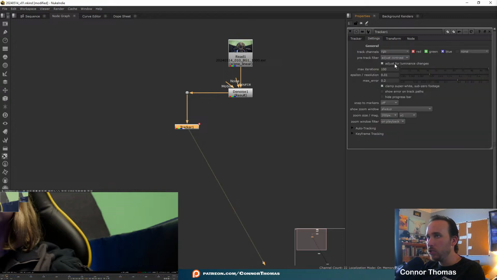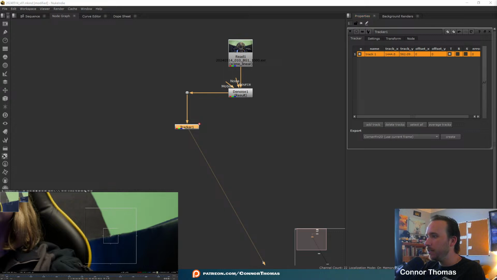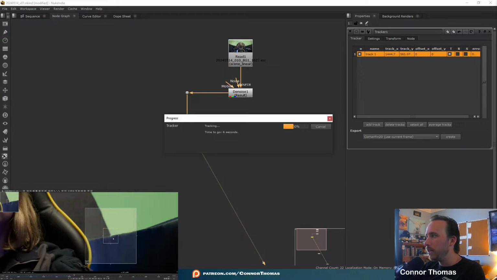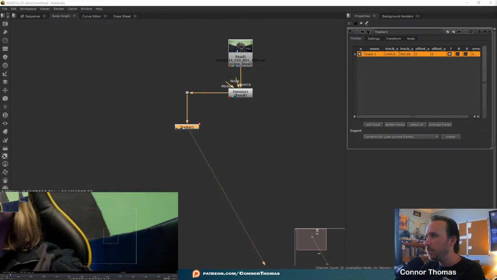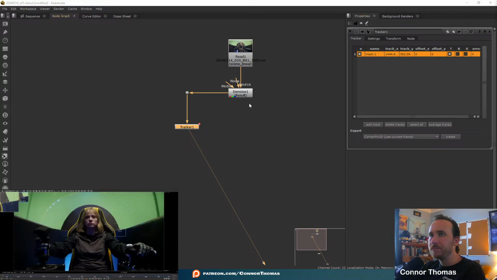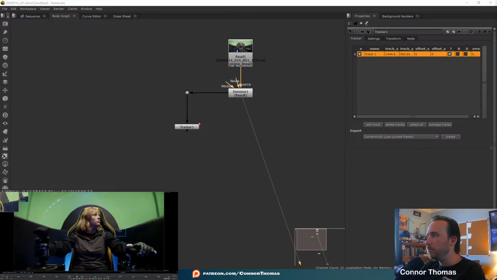You can adjust for luminance changes here by going into the settings of your tracker node and then going back into our tracker and deleting forward. And then we'll go ahead and track our shot again. Let's see if we can get more of a lockdown shot. And it's still jittering up and down, so that's not going to be a clean enough result for us. But what we can see that's going on, the reason why I'm tracking this at all is because the pod is moving, and I need that pod to not move.